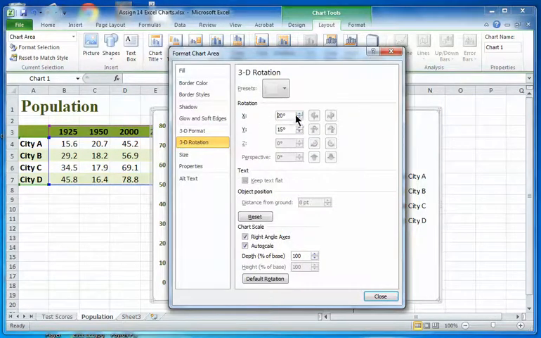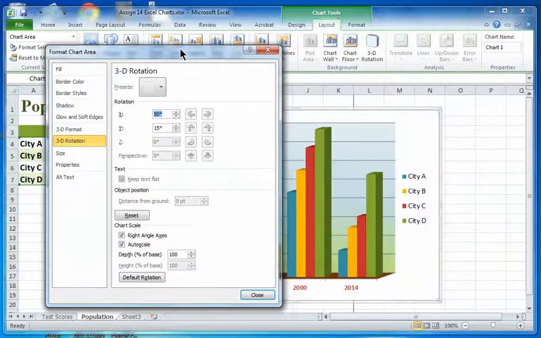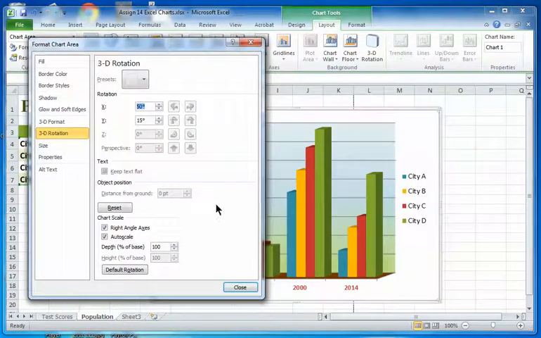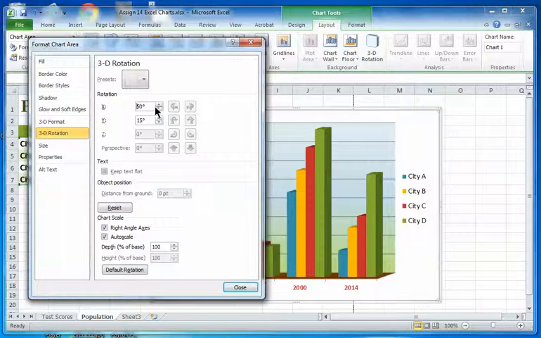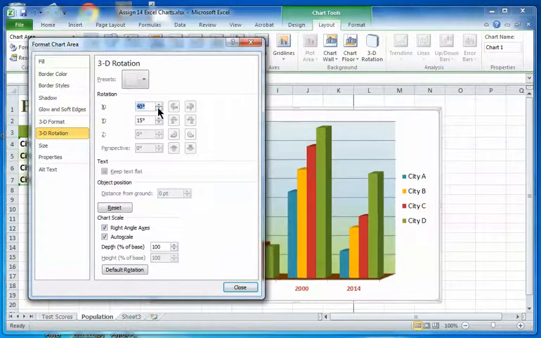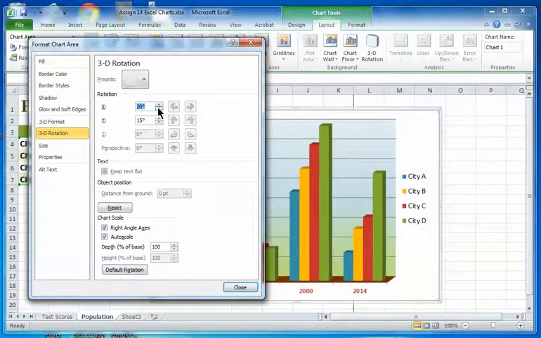If we expand the rotation on either one of these axes, let's go up to 50. So I'm using the up arrow on the x-axis. Let's go up to 50% and see if we can notice a change. Let me slide this over first before I click close. So what you're going to watch here now is the depth perception of these columns. So when I click close, let's see what happens. Oh, it already did it automatically. Sorry, I missed the action there. Let me go back to 3D rotation and go down so you can see what's happening here.